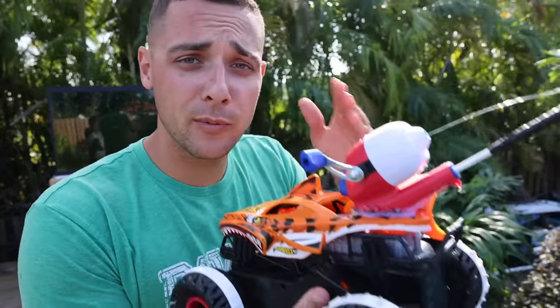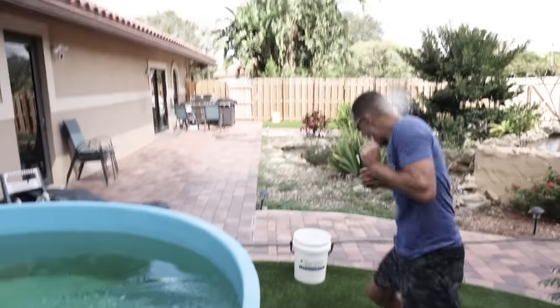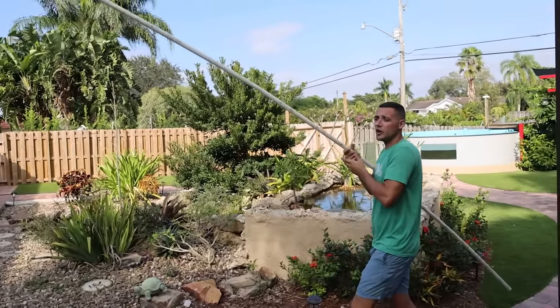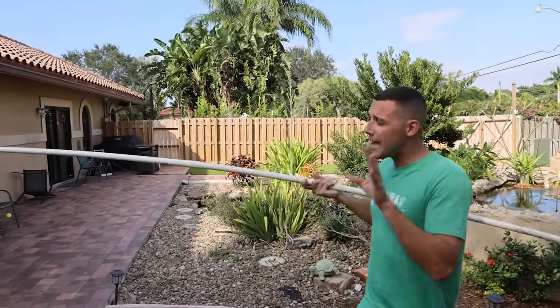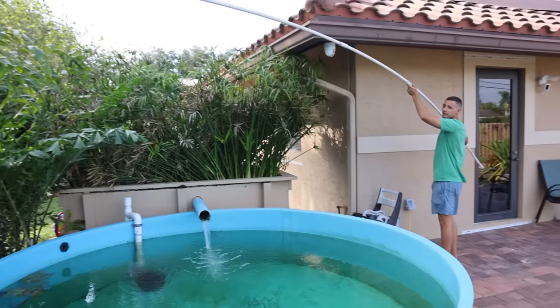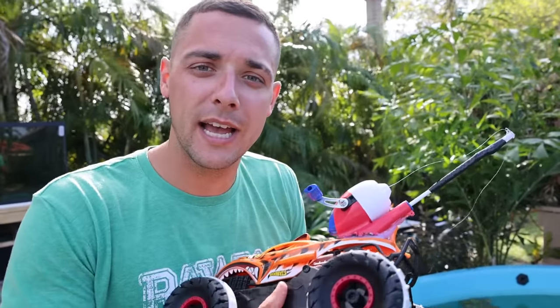So what we're doing right now is we're actually lining up our shot, because in the last video Prime actually came up and attacked me. This is our massive feeding stick - we're gonna attach this to the room, but then the PVC pipe sits perfectly over the pond. That has to go that way every single time I put a bait in. Prime jumps to my hand and I'm a baby - I don't want to get my hand bit off.